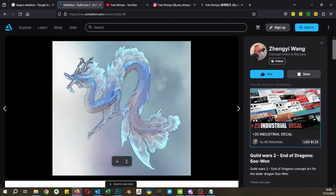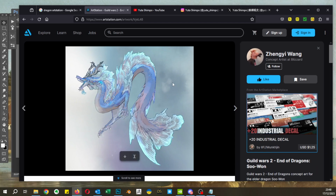For example, when I look at this, I can see this artist maybe used inspiration from goldfish, fish, maybe lizards like Komodo dragons, snakes, and maybe a deer. So you want to think in that mindset, where you break it down into simpler things, simpler elements.